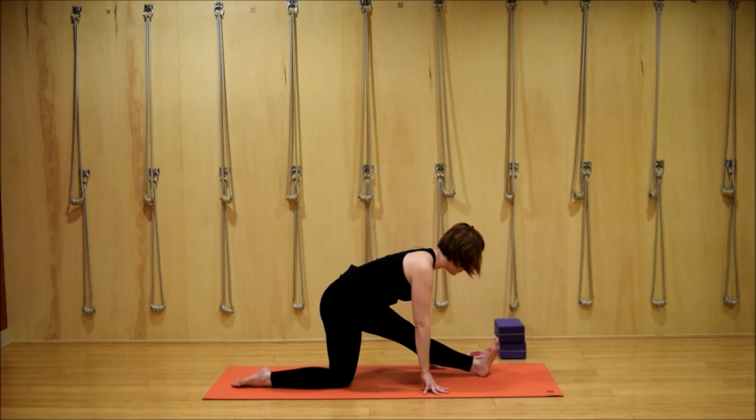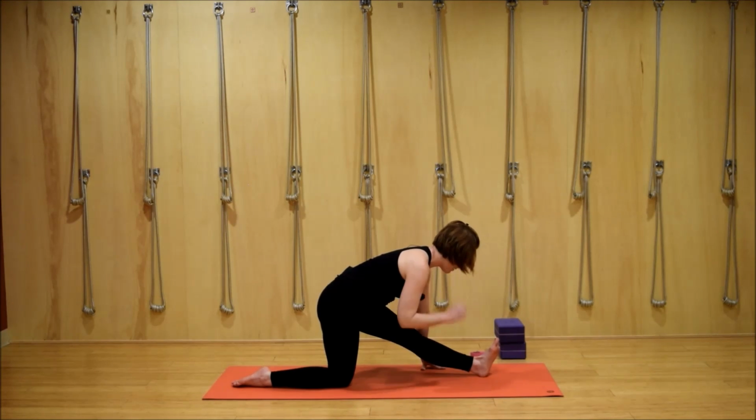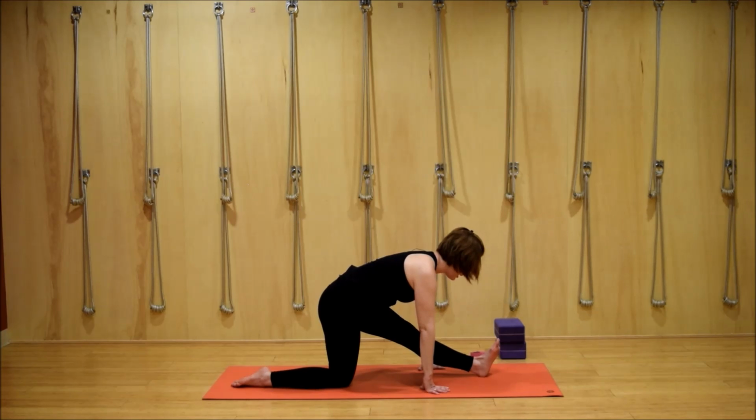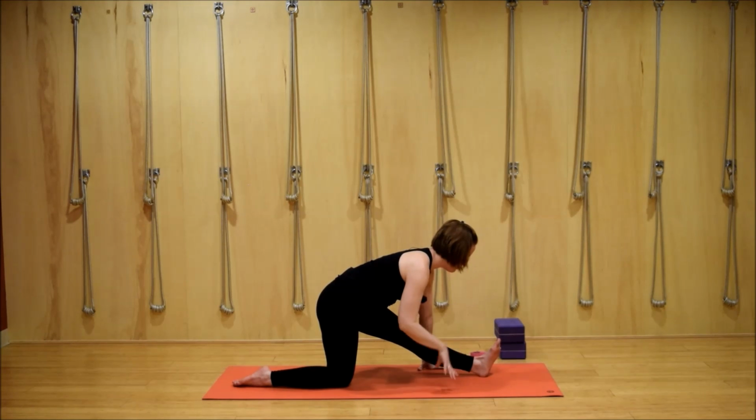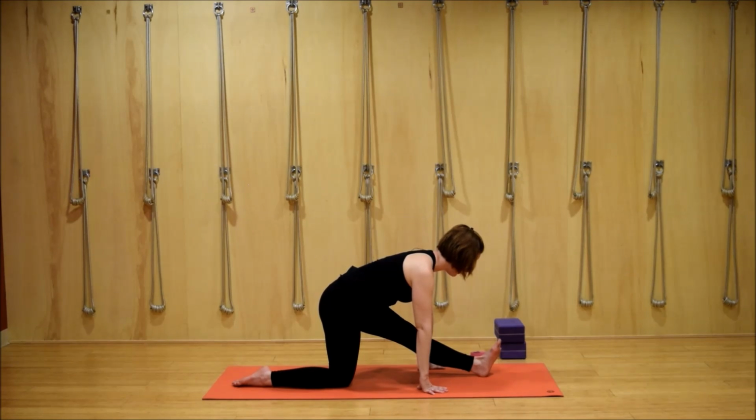Flex the left foot, pull the chest forward, long torso. And watch your gaze here. A lot of people look up. It's really hard on your neck. So look more forward to the front of the mat. Long neck.